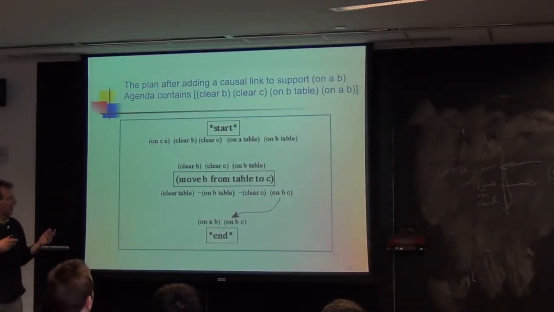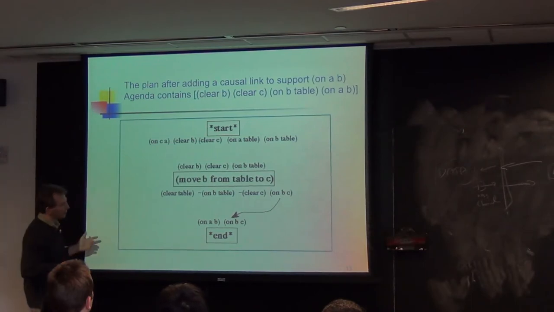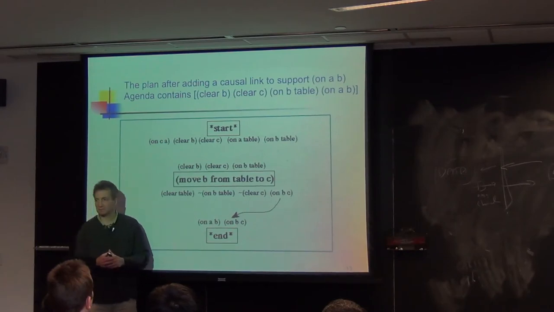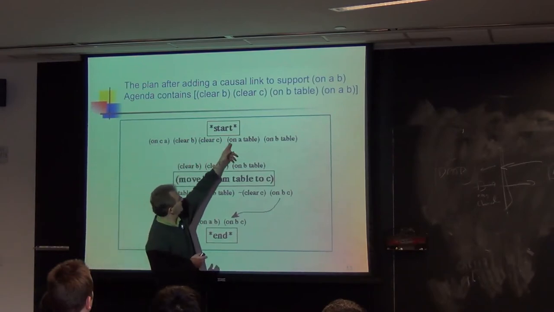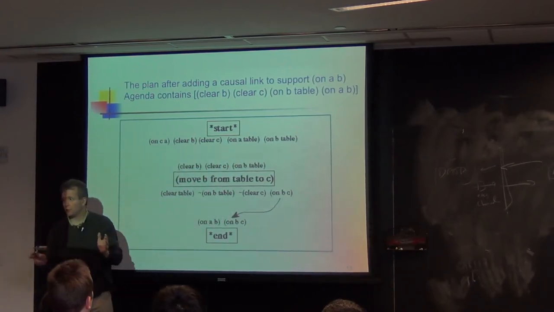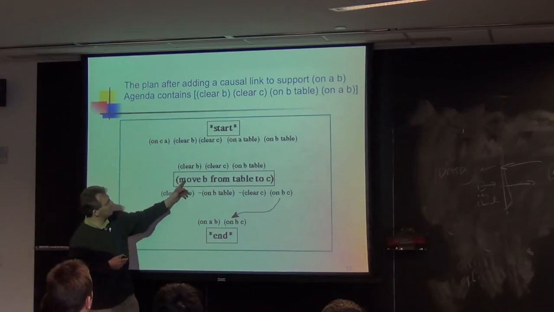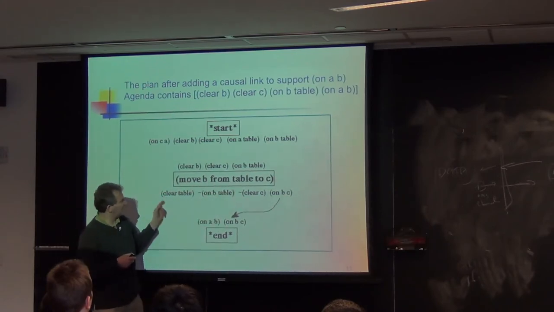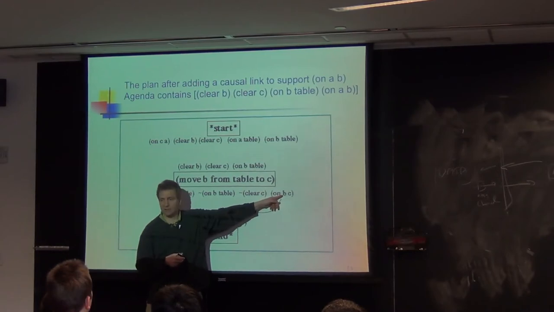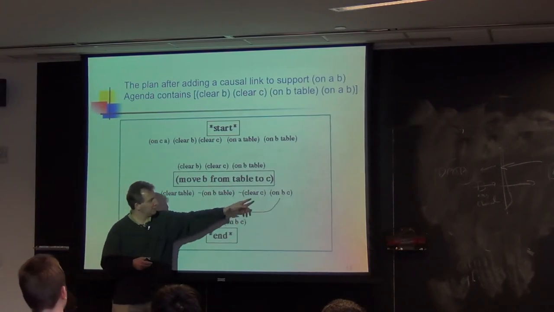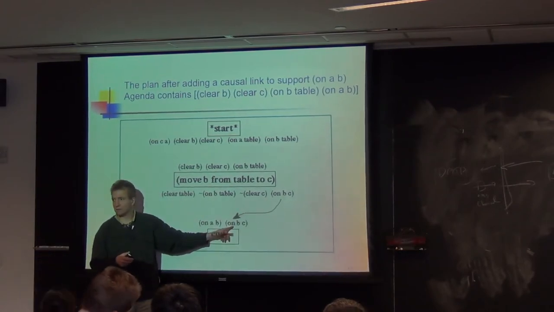So then we look at our operators, and we say, okay, first of all, I'm going to pick one of these preconditions to see if it's satisfied. And suppose I pick on BC. Just that's in that loop we saw earlier. We say on BC. Is on BC here? No, I can't support it. So now I'm going to look at my operators to find out if any of those operators can support that. Right? So I look through my operator table, and I say, oh, I got this one, move B from table to C. And the post effect of that is on BC. So I add this to my plan. And I put in my causal link here. This is supporting this. Right?